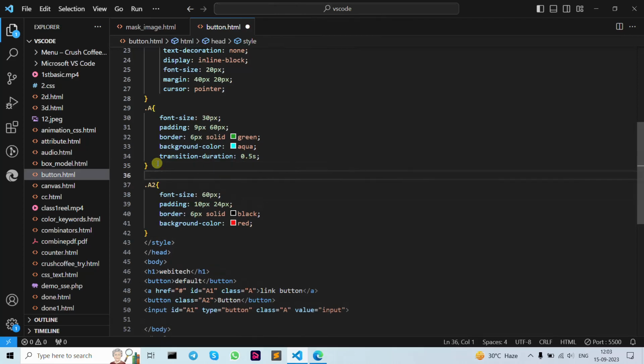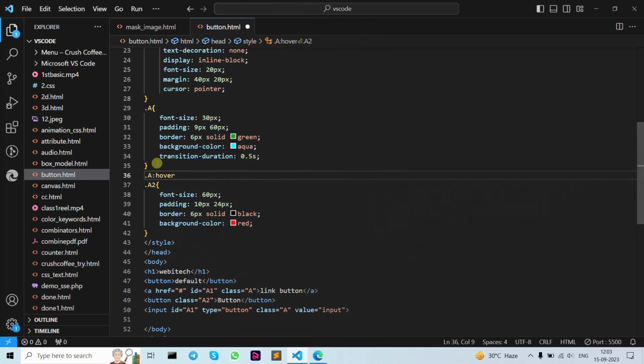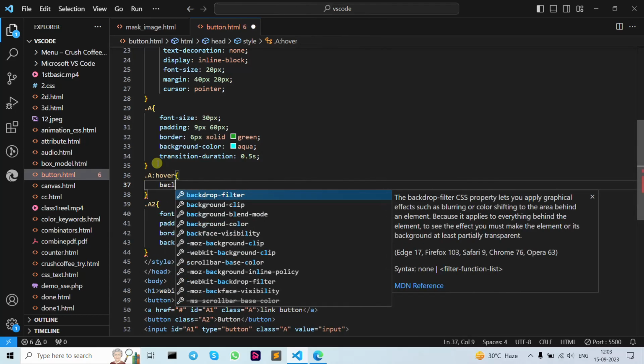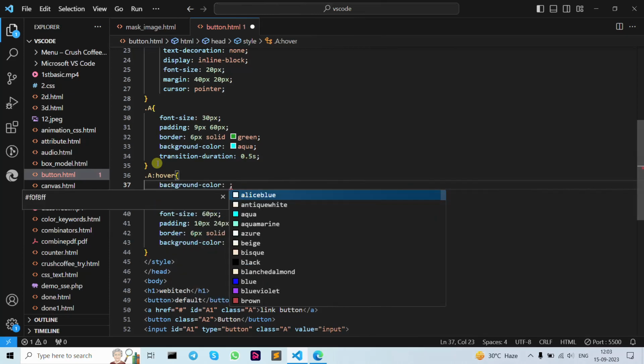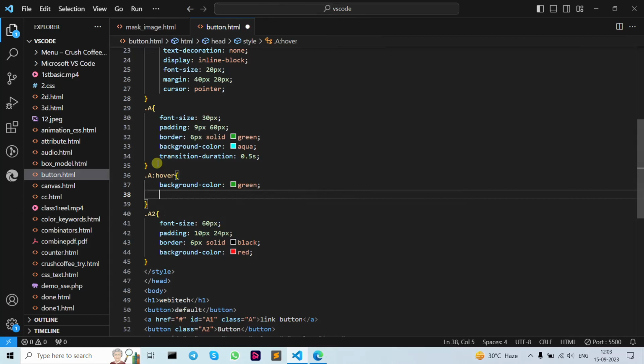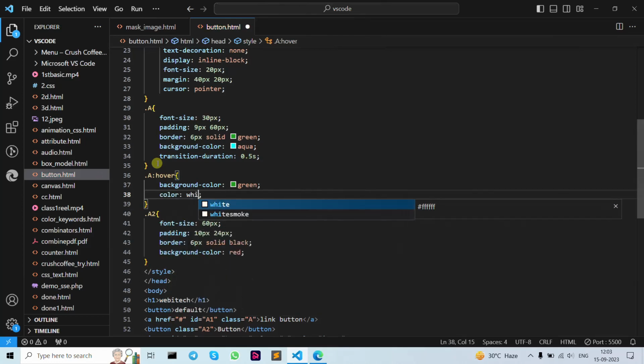So let's create .a:hover, curly brackets open and close, and I give it the background color as green. Then color as white. This color, as you can see, shows our text color, and this is our background color.